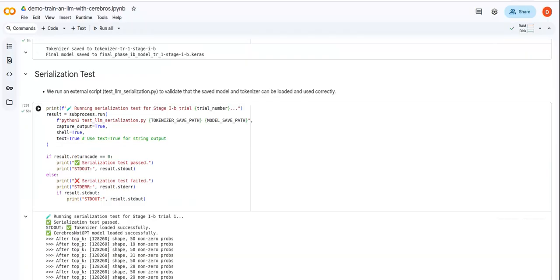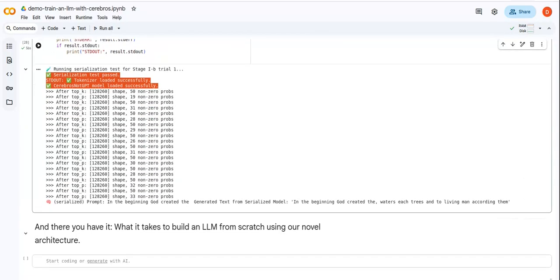And there we have it. That appears to be successful. And that's what it takes to build an LLM from scratch using our model architecture.